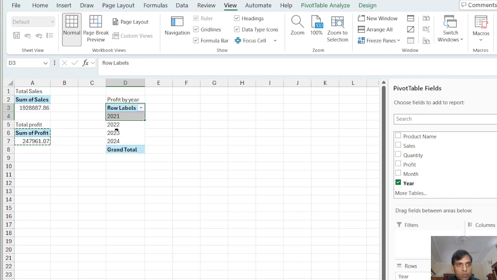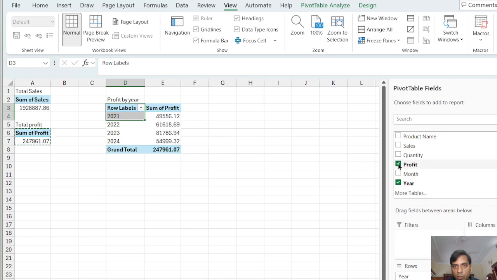So row wise you will see these number of years, and for number of years you need to put total profit, sum of profit, or maybe sum of sales. But we have written profit by year, or we may write sales by year. So this is profit by year, so you will put total profit. So you will choose total profit, so directly you will see this profit this side, right? So this is the profit by year.